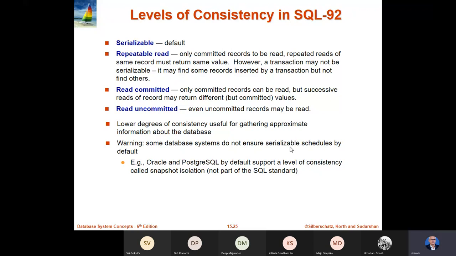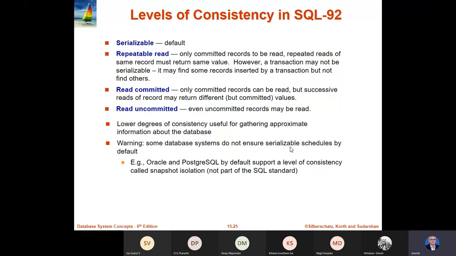What is not guaranteed in this is that if there is another transaction which adds a new account, say account number 1001, with a new balance, the first time it may not be there, but the second time it will be there. So that account number 1001 with its balance may appear in the second read but not in the first. That means the same records, if they are read, cannot be updated. So if account number 1 had 100 at the time of the first read, that cannot be changed if the read is repeated by the same transaction.